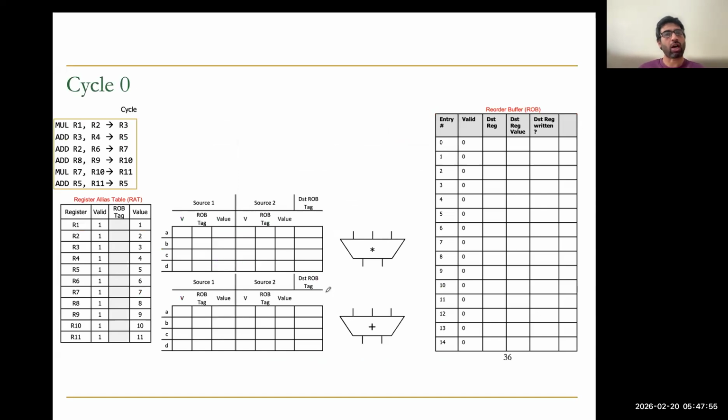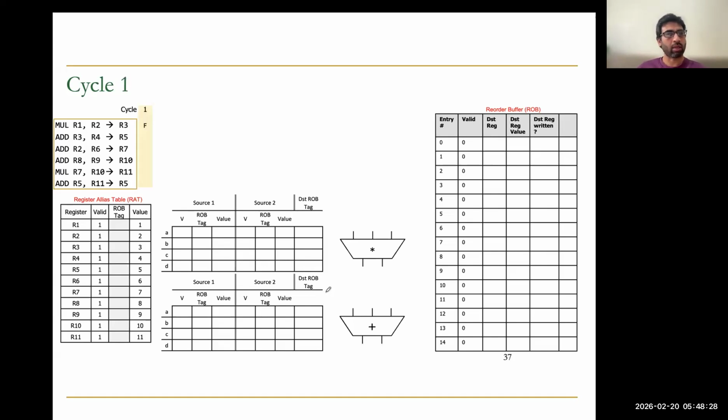Okay. So now we are going to use the exact same program which we used earlier. We are going to simulate it, but this time we include the reorder buffer. We assume that our hardware has the reorder buffer, so we will be able to fetch and decode instructions according to the program order, execute them out of order, and then retire or commit them according to the program order. You will understand when I walk you through this simulation, right?